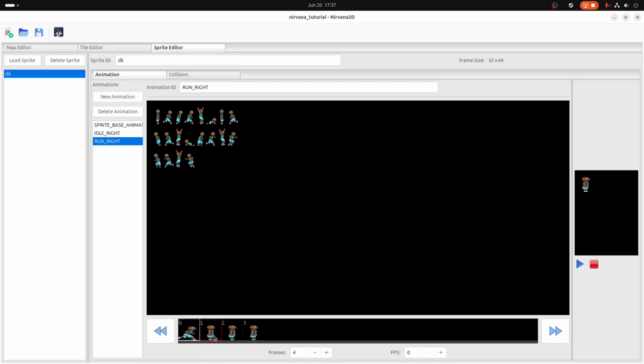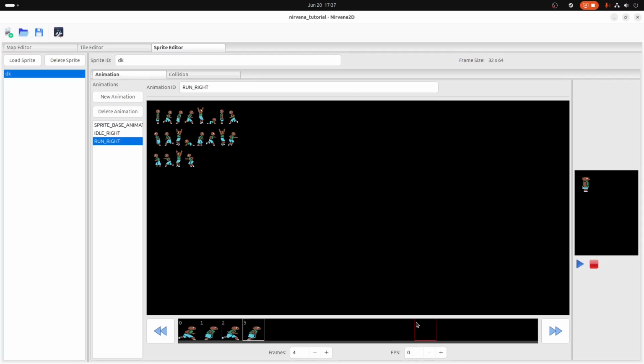Now let's click on the next one, and we'll go to the next frame here, and then click on the next cell, and then it'll be the last frame in our run animation, and then click on the final cell, and we're going to go back to this middle frame.